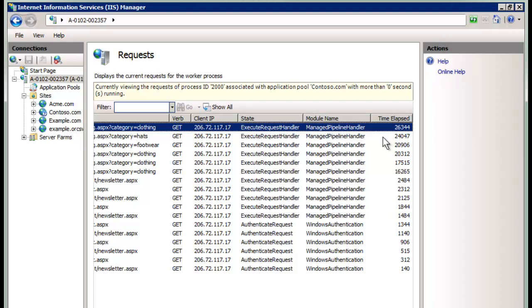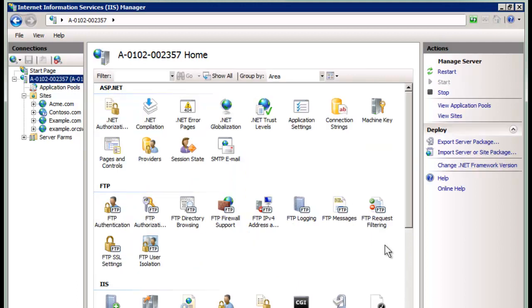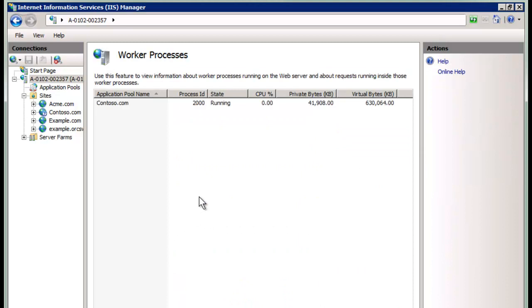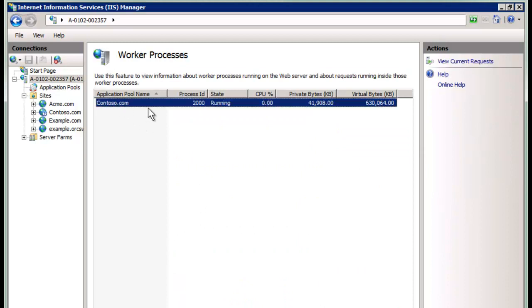Unfortunately it doesn't, but you can tell that the ones that are running long are probably suspect. They're the ones that you probably want to blame first. Now, before I show the same in AppCmd, one thing worth noting is don't forget this is runtime. It changes. So if I go to the worker processes, and if that app pool had recycled, right now that's a PID of 2000, then this could be different, and it may not always show.